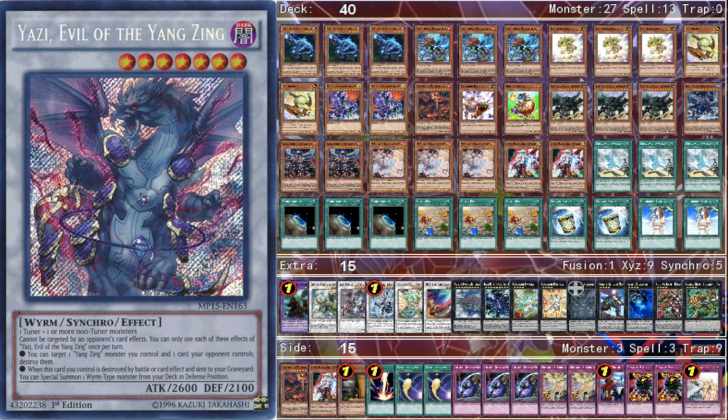But the cool thing about Yazi though, is when it's destroyed by card effect, including its own, you can special summon another worm from your deck. And so you can summon any of your True Kings. So for example, you could summon a Yazi, pop itself one of your opponent's cards, summon a True King, and then summon an Oviraptor, go into Dinglong, and then make it rank 9.